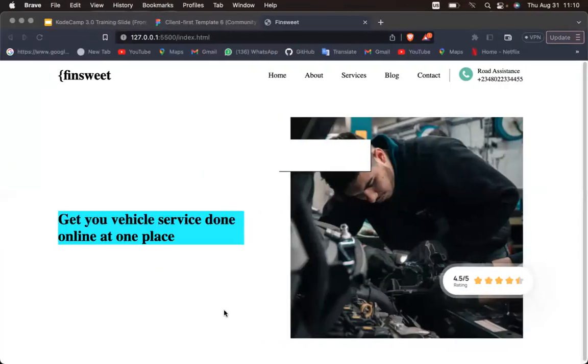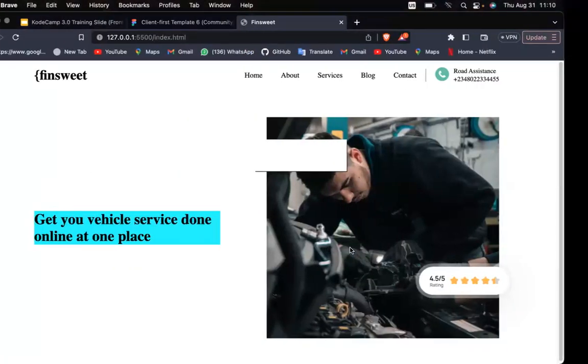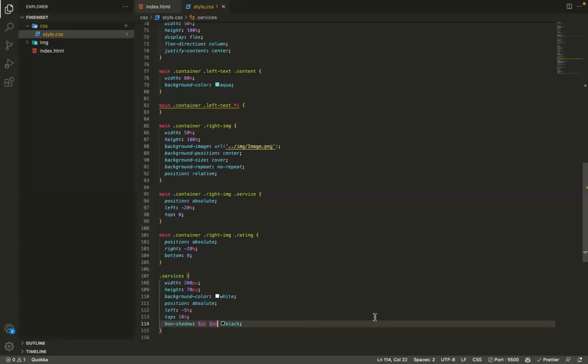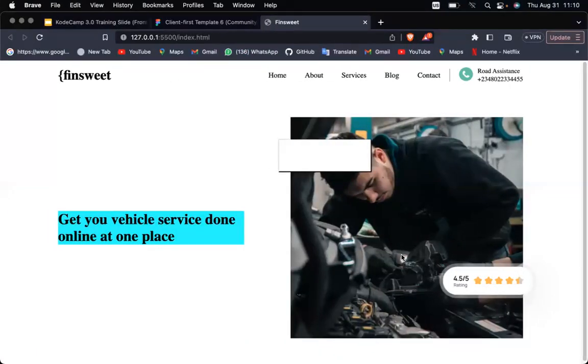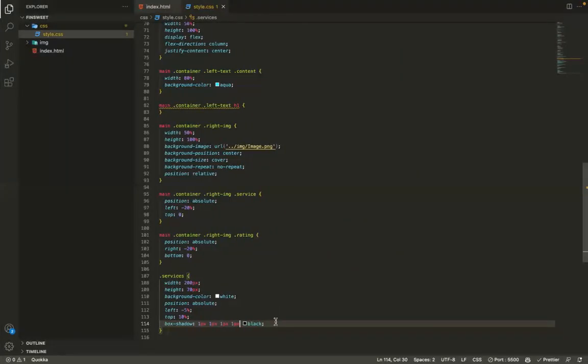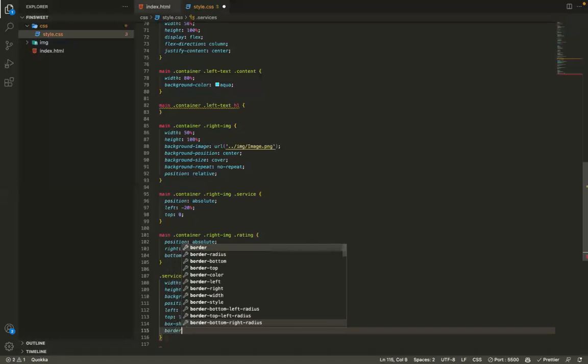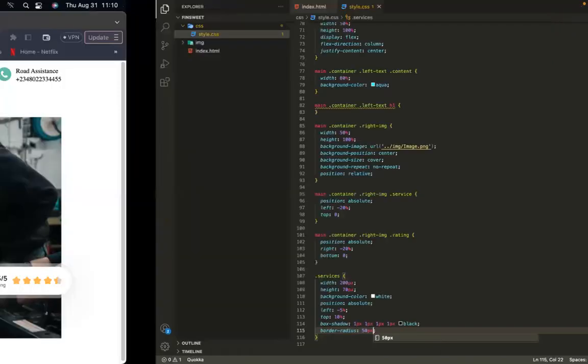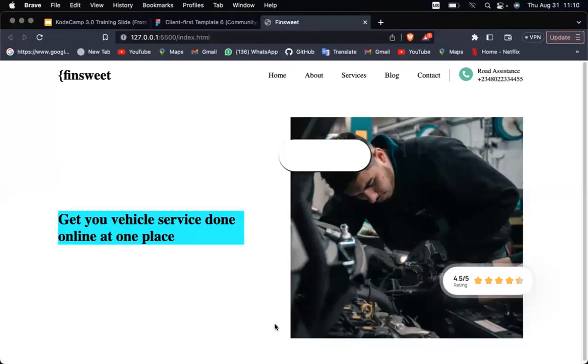Let's see what we have. I'm just trying to see so that we can see what we are working with. Let me make this 1 pixel also. Okay. All right. Now let's give it border radius, let's say 50 pixel. Save. All right, so we get it.